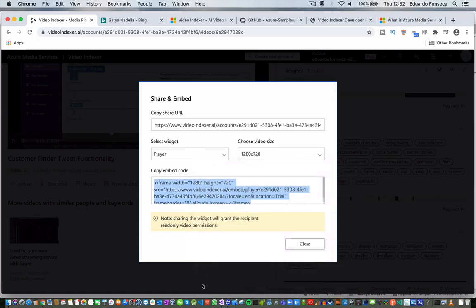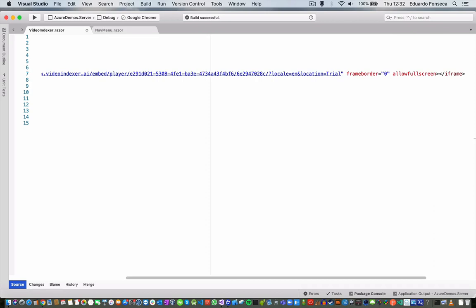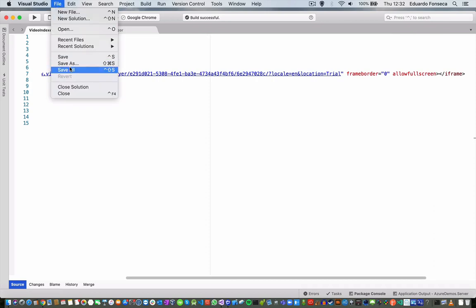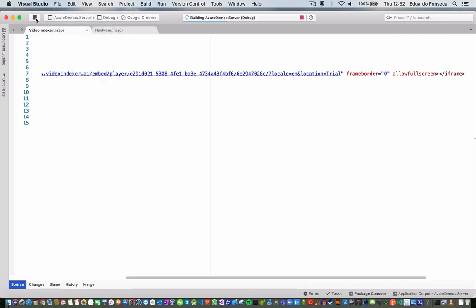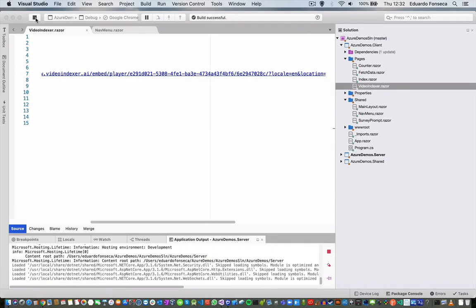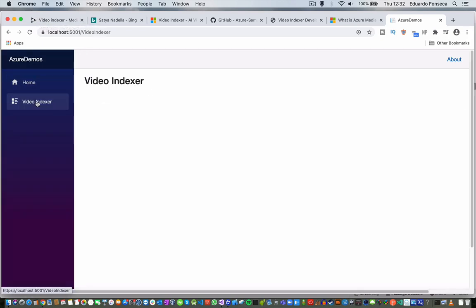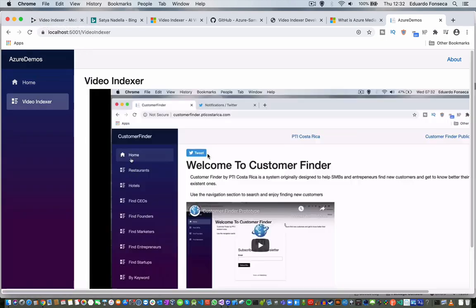So let's see, I am going to add the player to a custom website. So as soon as I run the application, I will navigate to the demo site Video Indexer option, and you will be able to see the video in here.